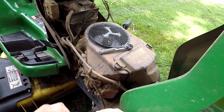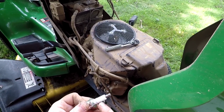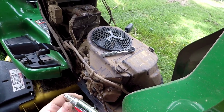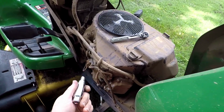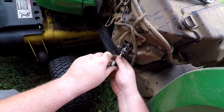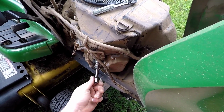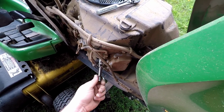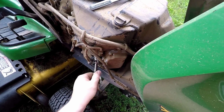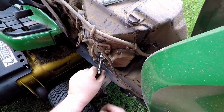A lot of spark plug wrenches, instead of having that magnet, they have a rubber boot down in there that keeps everything from cranking left or right and snapping the ceramic on the spark plug. But then that also really grips on to the spark plug, and a lot of times, especially working on cars, it seems like when you can't reach it, your socket pulls out of there and leaves everything behind, leaving you to get in there and finagle around, try to get that thing off of there. And this magnetic one, I don't see that it would cause that issue. So I may end up picking up some more of these, because I like that.